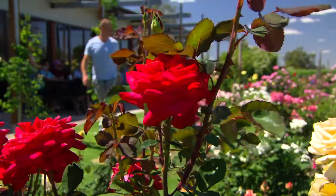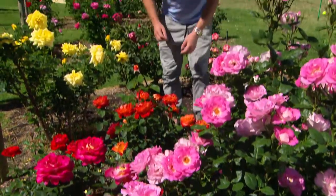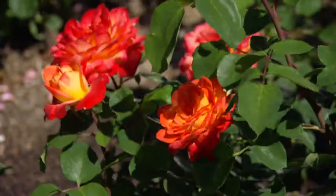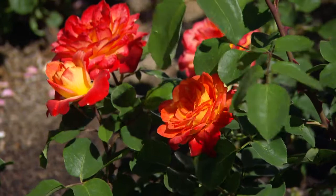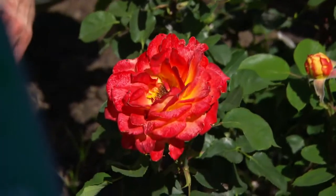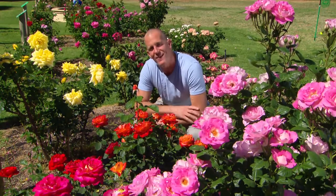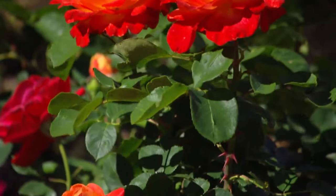I know what you're thinking, with so many flowers to choose from, how could you possibly have a favourite? Well, actually, I do. Isn't it absolutely gorgeous? This is called the Jubilee 150. Oh, look, I love it because of the orange. It really appeals to me, and the red is a beautiful offset colour. What's interesting, though, is it seems to change colour as the flower opens up. It's incredible. It was first hybridised in 1986 to celebrate the 150-year anniversary of the settlement of South Australia.